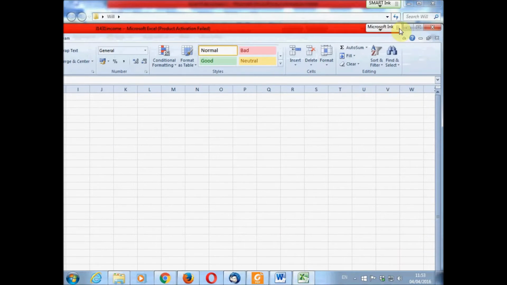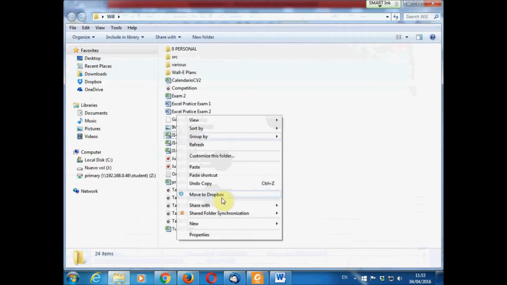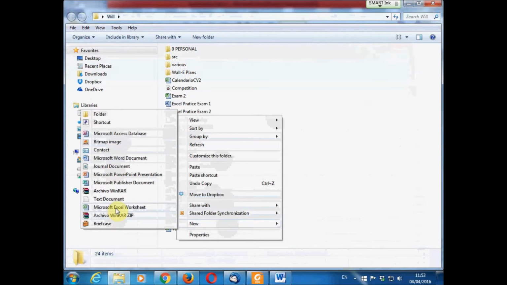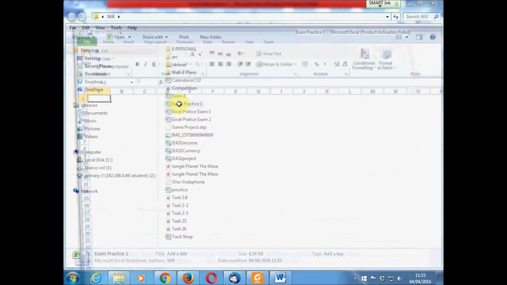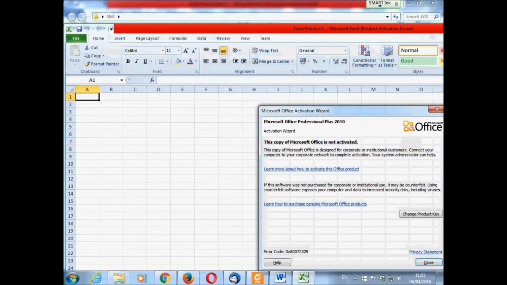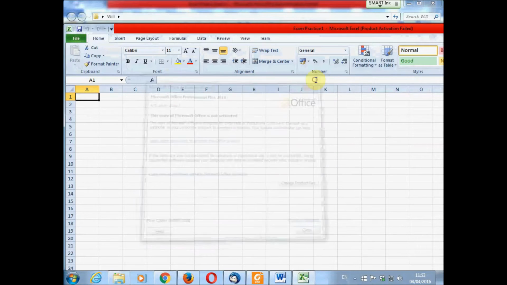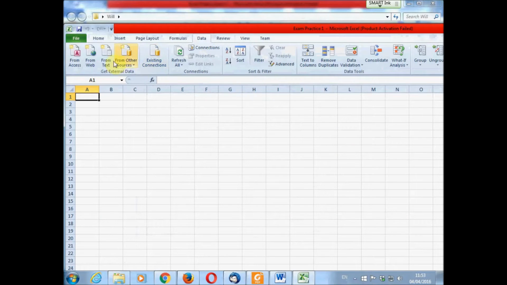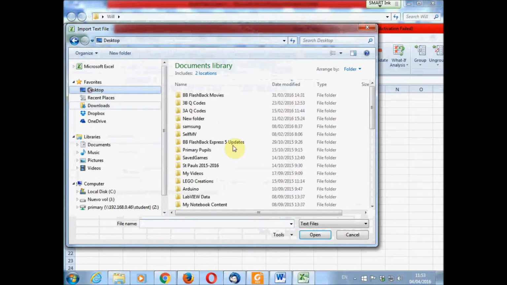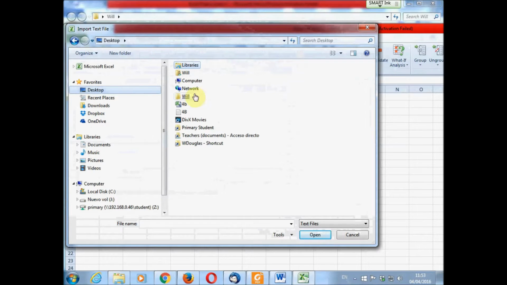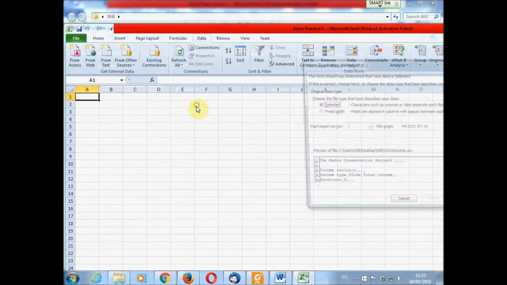So what I have to do is create a new Excel worksheet. If you want, you can call it exam practice 1, and then inside there we can then load the file that we want. So as in the booklet, we do the same. We click on data from text and then we find the text file. Yours would be desktop and then students. Mine's desktop and will, and inside there's income.